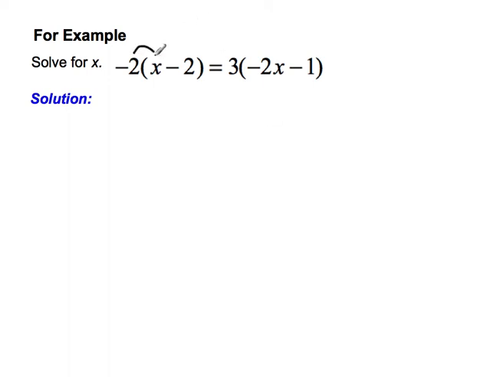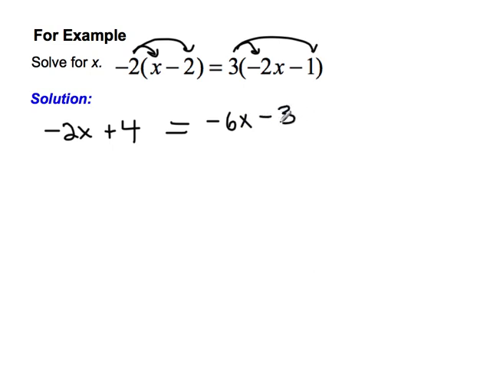Okay, welcome back. So we need to distribute that out first. That's our first step. So we have negative 2x plus 4. Please be careful with your negatives. A negative times a negative is a positive. And then we have 3 times negative 2x, negative 6x minus 3. We have now taken what would look like a very complicated equation, and we've just broken it down by opening up the brackets using the distributive property.